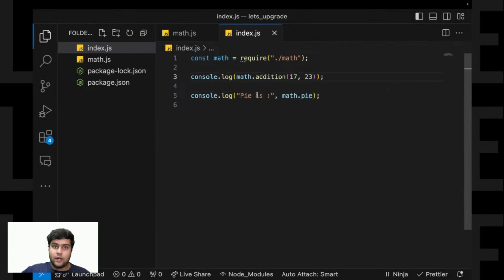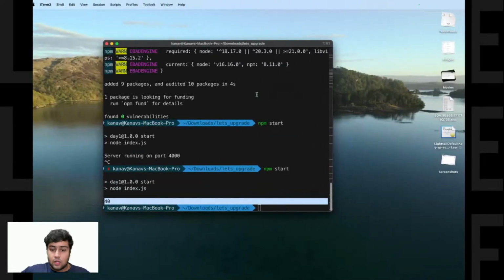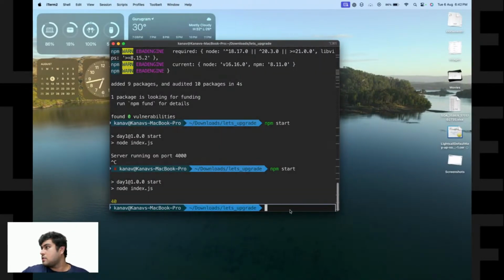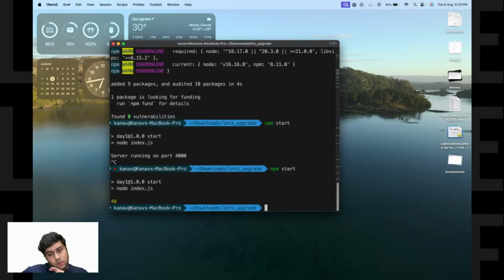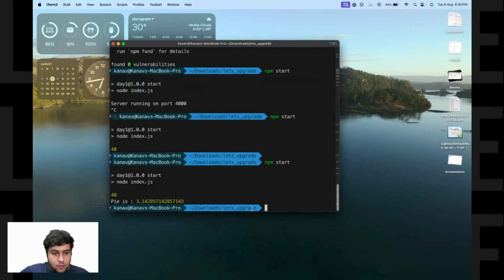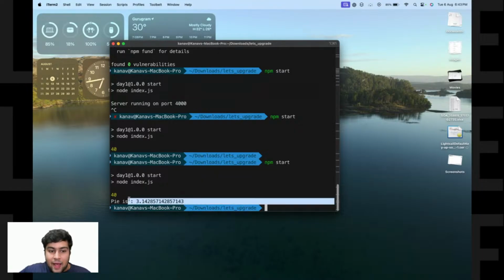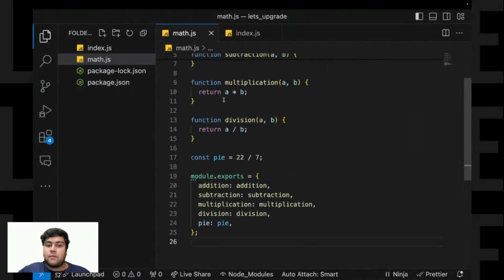If I do npm start, I'm getting pi as 3.1423 and so on, which is 22 upon 7. I can export variables like this from one file to another file.